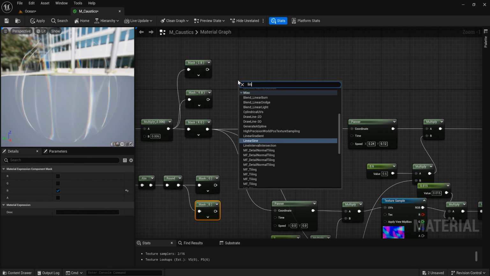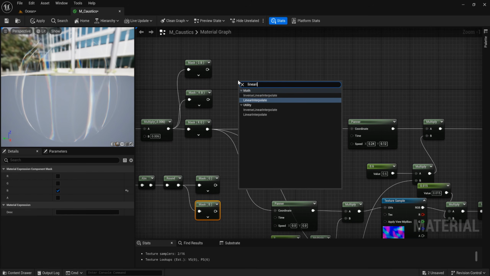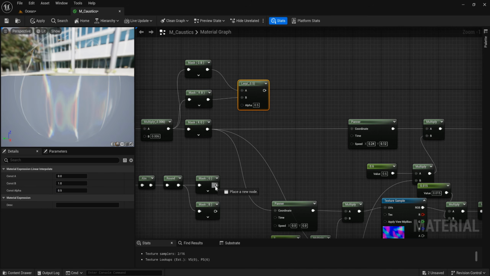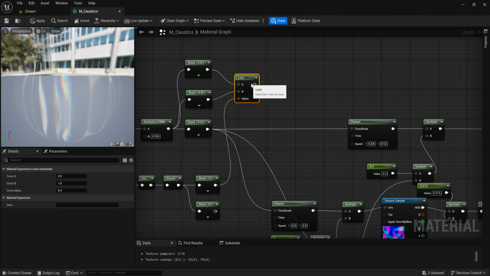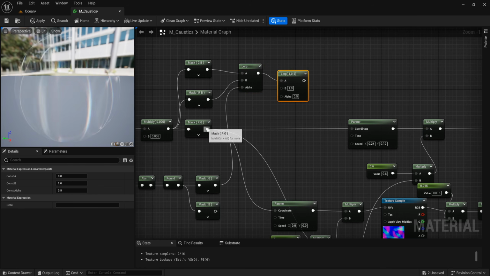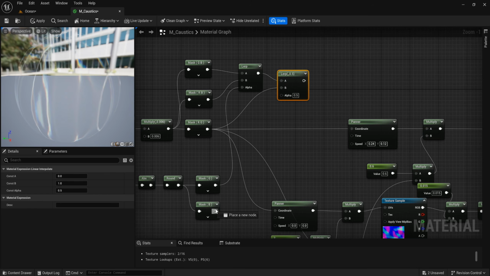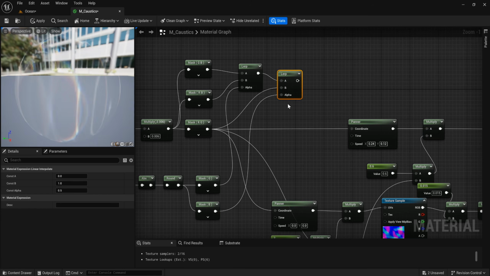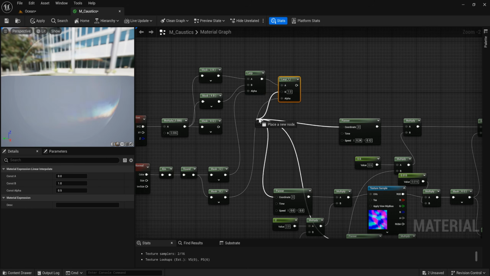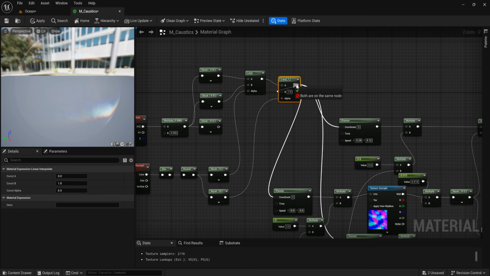Then for linear interpolation, connect this with the alpha and another one with this alpha. Move all of this to here.